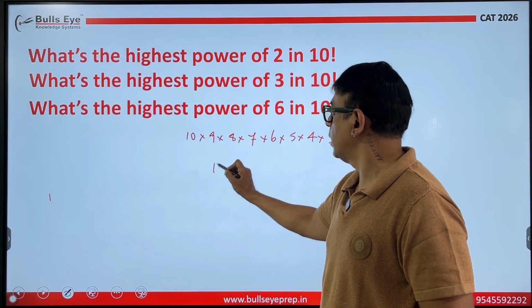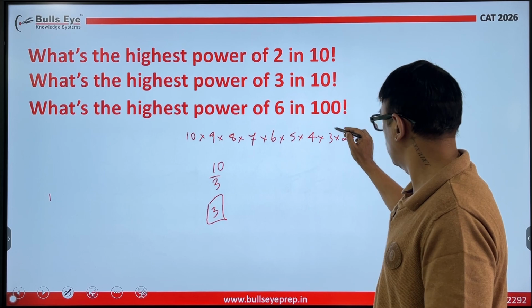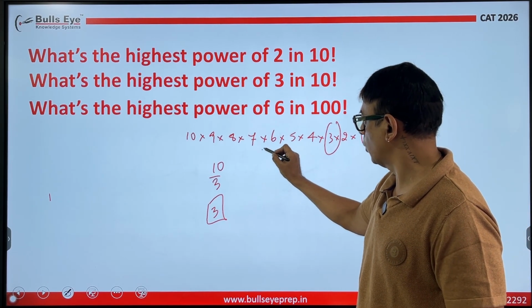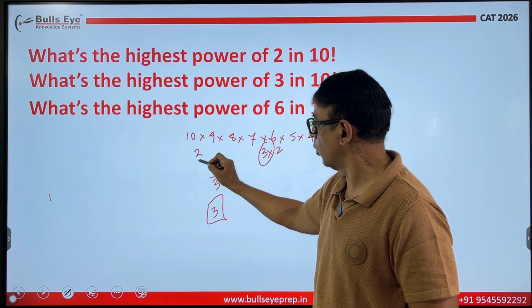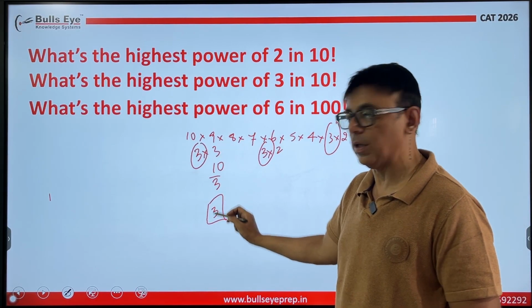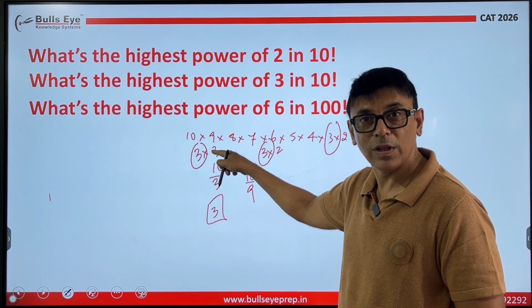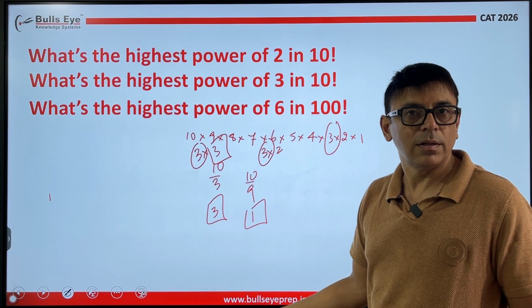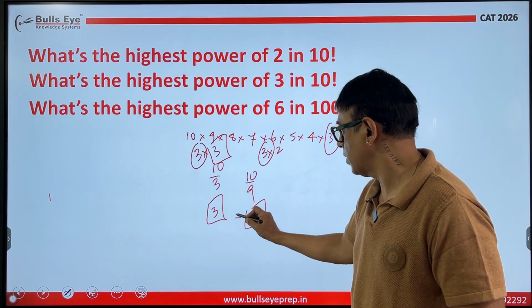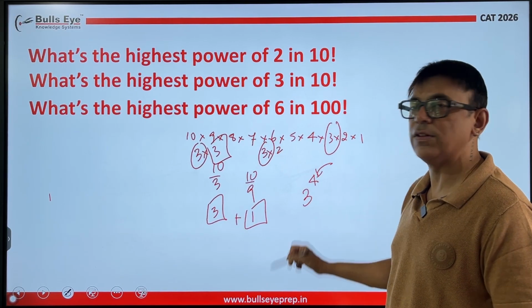I'm just deriving it by brute force method so that the idea gets drilled in your head, and if the question deviates slightly, you are in a position to change from there. So 10 divided by 3, there are 3 3's. Which are those? 1. Here there's one more, 2. And here there's one more, 3. And then divide 10 by 9, because we want to find out the hidden 3. And here's the other. That's it. No more 3's now. So the answer is 3 plus 1, 4. There are 4 3's in this.